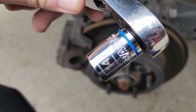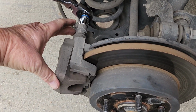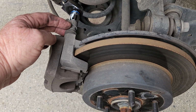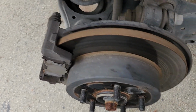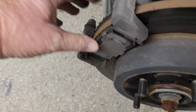Starting out, I'm going to use a 14 millimeter socket to take off the caliper itself, and then afterward I'll take off the caliper bracket. I may have to back this up with another wrench, but hopefully I won't have to because I don't know if I've got one skinny enough for that. Okay, with the bolts out, I'll pull the caliper right off. Set that over there for now. Brake pads are loose there, no problem there.